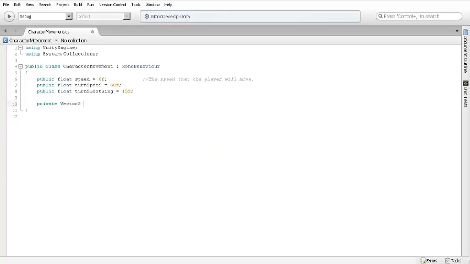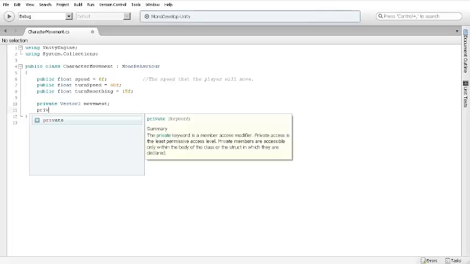Now a vector3 type is basically x, y, and z. So it's a variable that holds x, y, and z data. Okay, so for 3D positions, this is perfect. So we're going to use movement as our variable name, and I'm just going to put a semicolon at the end of that. Now you might be wondering, why didn't we put an equal sign? Well, I'm going to actually put data into this, I don't want to put a default value on that.